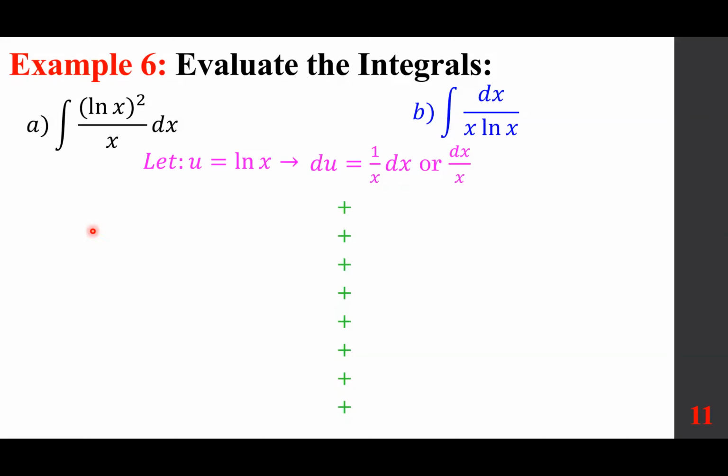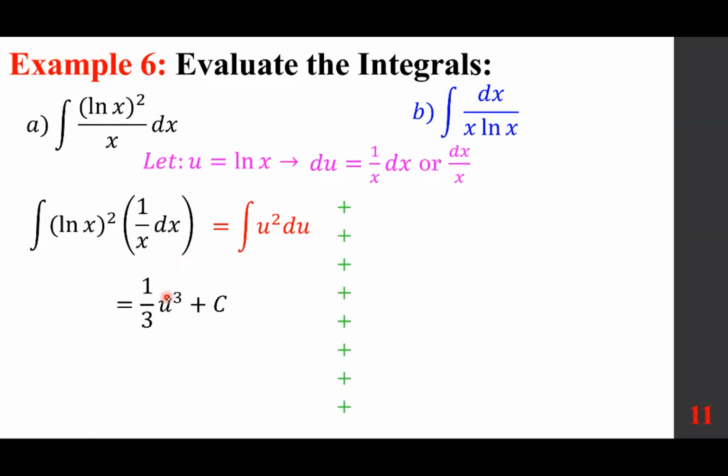Now, you can go to the next step and start integrating, but I'd rather rewrite this in a format that makes it absolutely clear what we are dealing with. So we have ln x to the second power, and we have 1 over x dx. I'm going to separate them. So you can clearly see this is u squared, and this whole thing is du. Using the power rule, we get 1/3 u cubed plus a constant.